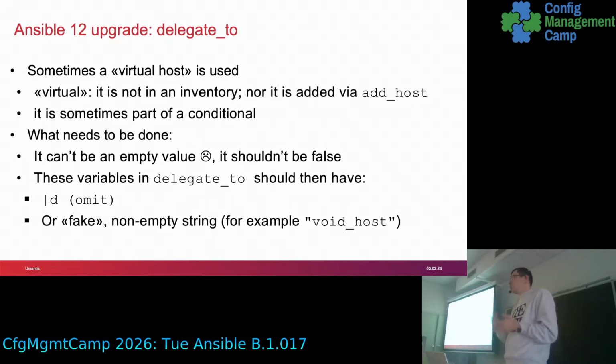In some cases, you would be providing it via extra vars and whatnot. It actually forces you. I think it is about all task attributes, but maybe it's more realistic that you will run into that with delegate_to. And there is this omit, which allows you to drop the delegate_to task attribute in case it's not defined. And sometimes it will work nicely in your code base.